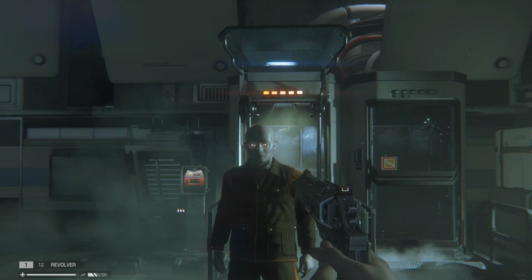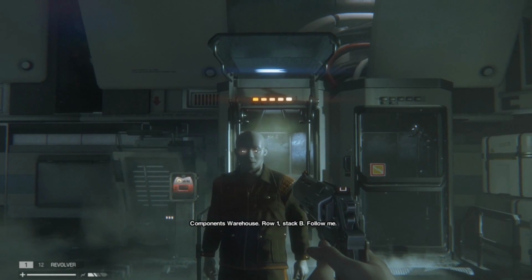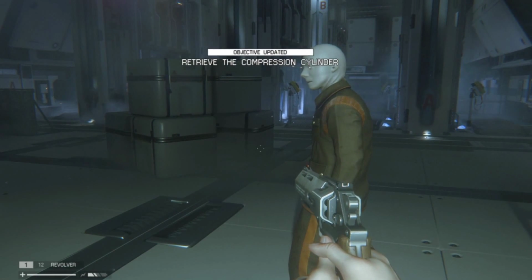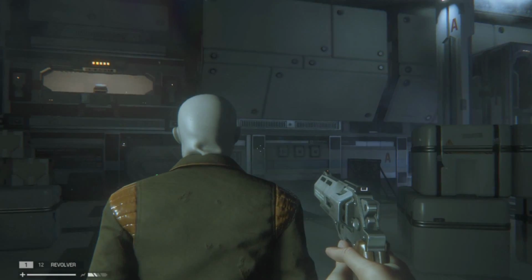How can I help you? Okay. I need a compression cylinder. Components warehouse. Row 1, stack B. Follow that's me. Right. Just keep the noise down, okay? I'm supposed to follow you, bro. Not you follow me. I got the gun to the back of your head. Now go.